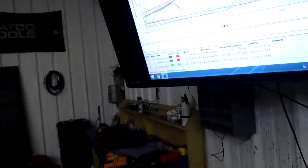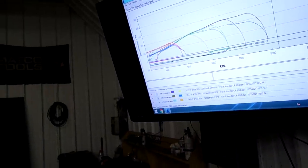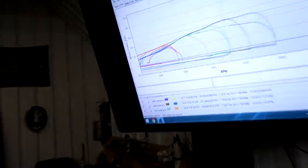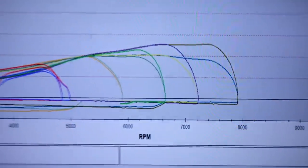I think we have a VTEC issue — oil pressure, something like that — because it's just stuttering really bad. I've tried fuel all over the place to try to cure it with fuel, it's not doing it. Ignition timing's not it. I've tried VTEC all the way from 4,500 to 7,500 and everything in between. Here are some of the pulls — I ran it to 7,500 or so and it made 254 horsepower, but there's no VTEC. You can see where it's flat where VTEC wants to come on — VTEC should be right in here to keep power going up, but it's just going flat because VTEC's not working.